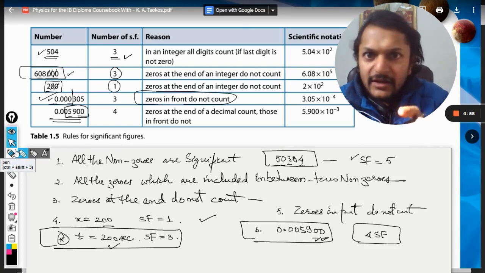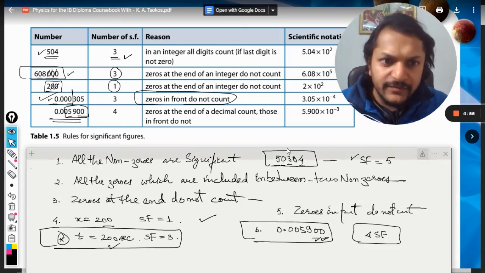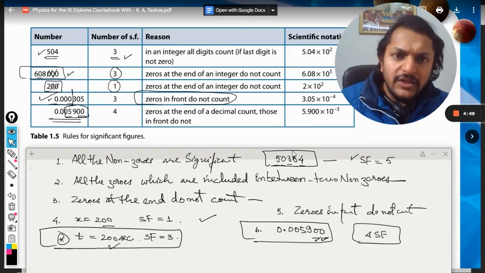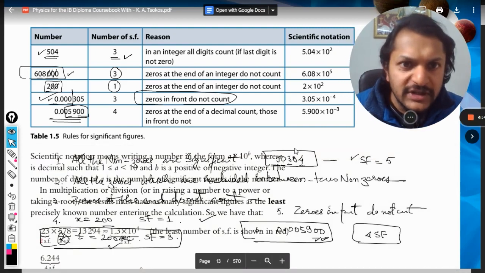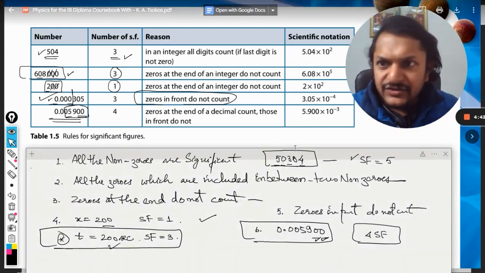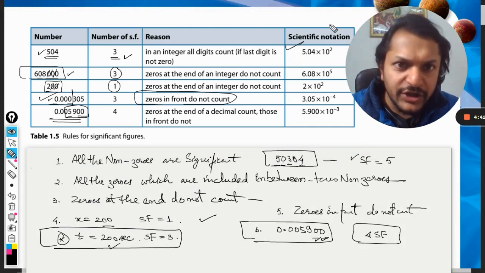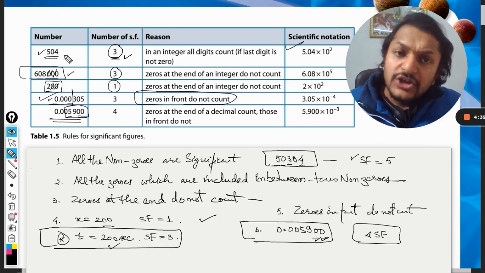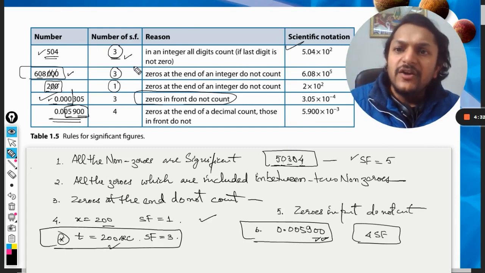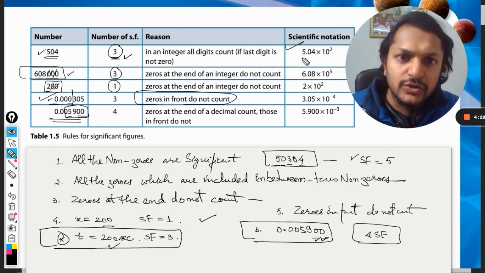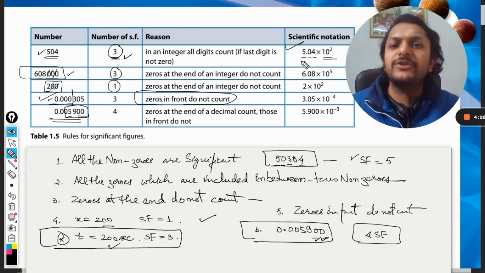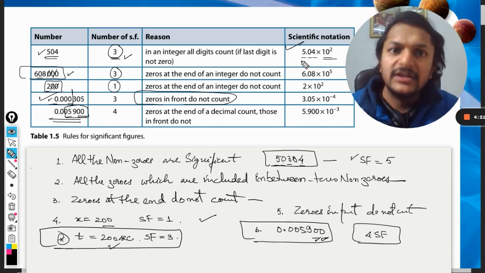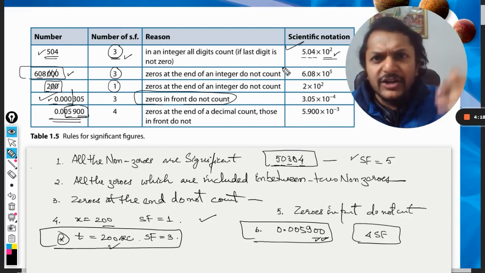Okay, so now I think with this, the rules for all these things will be pretty clear to you. Like, what are the rules, how to choose the number of significant figures. Now, there is another thing, and we talk about this scientific notation that is written here. So, what are these scientific notations now? You see, here we knew that there are three significant figures. So, in the scientific notation, we show that we are having only three significant figures. So, these are the figures that were known, and others have been written as 10 raised to power 2 because we do not actually care about them because they are not significant. That is why we will just club them into a power of 10.